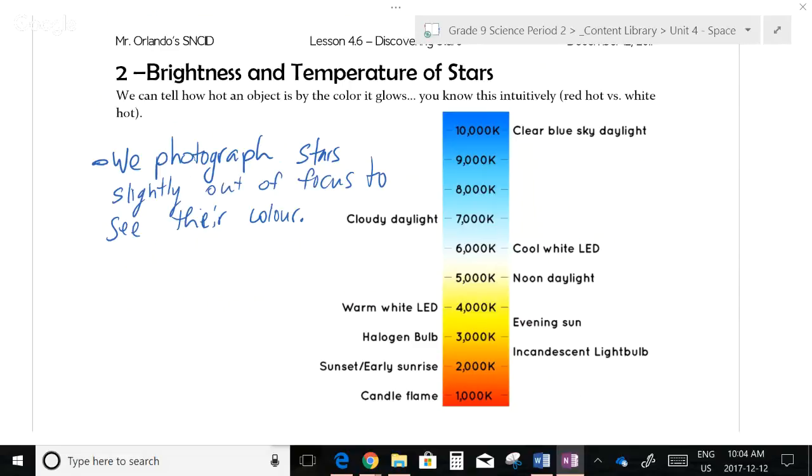So first of all, that's kind of cool. Something that is 12 billion light years away, something that was glowing 12 billion years ago, and the light's been traveling all this time to get to us. We can look at that light and we can describe the object as it was when it made that light. We can say how hot it was. Kind of cool, right? I think that's pretty amazing.